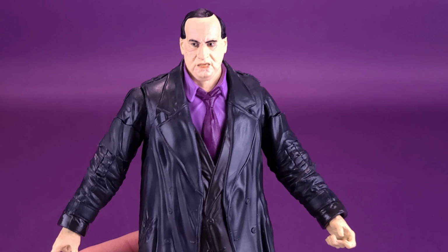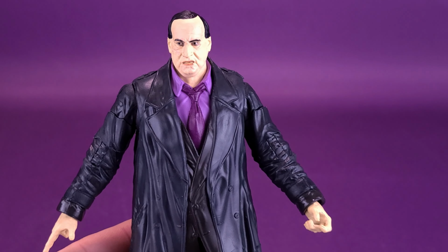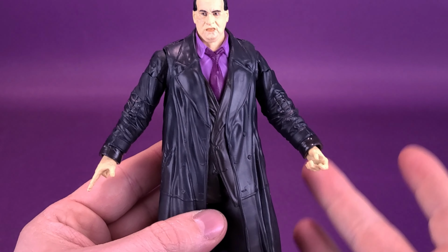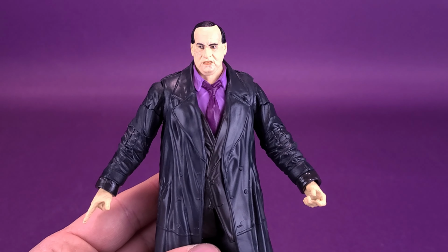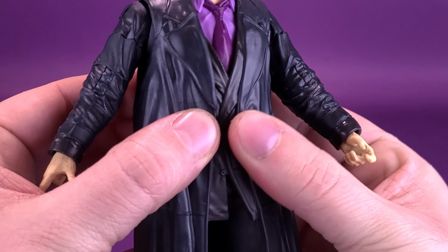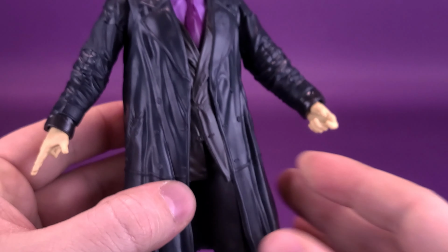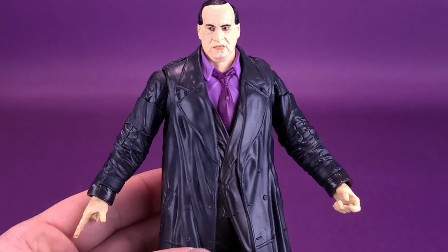As for the rest of his body, he's wearing like a suit jacket, but then he's wearing a trench coat over top of this. This is, other than the hands, my one other issue I have with this figure is the fact that he just sort of feels encased in plastic. I understand the idea that the figure is, of course, produced in plastic, and the things like his jacket, for example, will be just softer plastic they put over top of the existing body. But I think it would have been nice to layer this up a little bit.